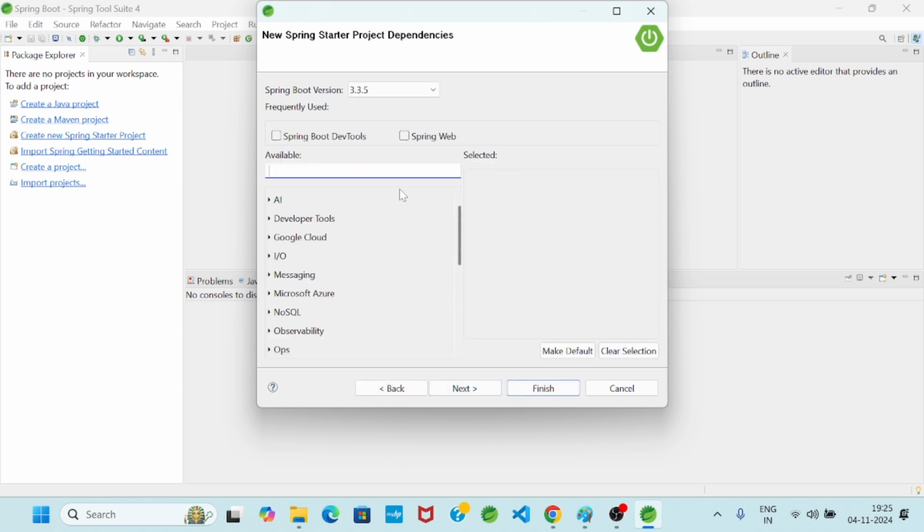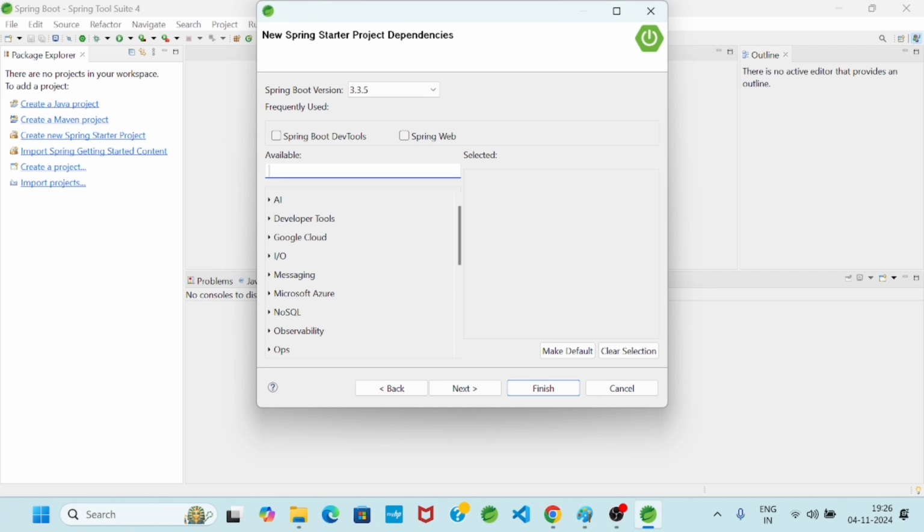This part is very, very important. You see, New Spring Starter Project dependencies. Some dependencies we will add. What is a dependency? First of all, we will see, then I will explain. We are developing a boot application, and for this, we will add some dependencies.